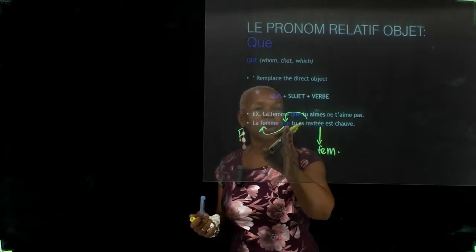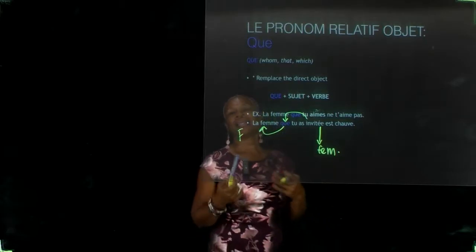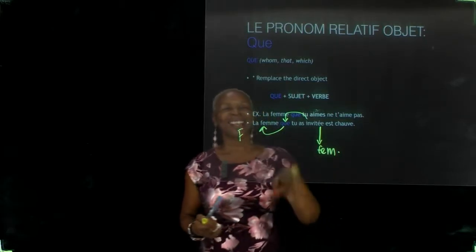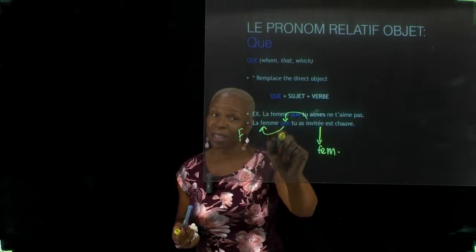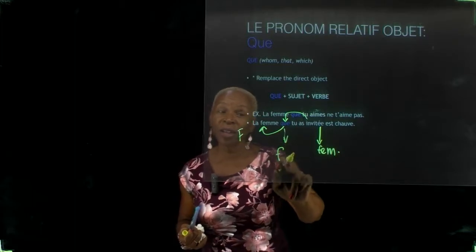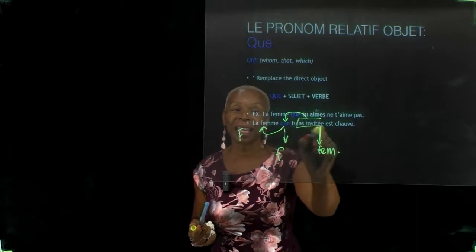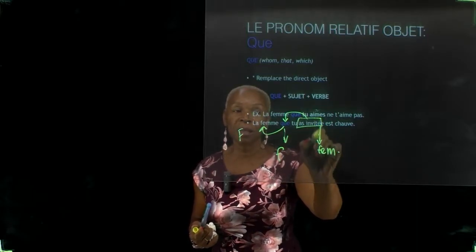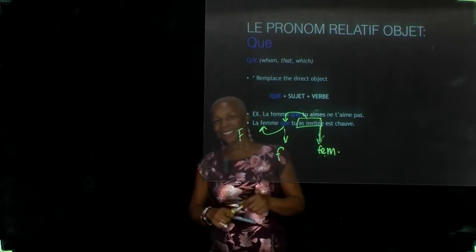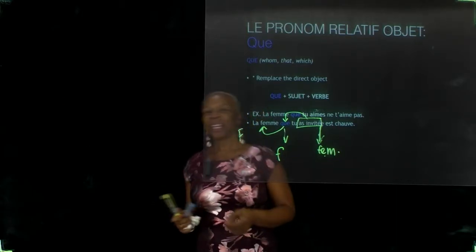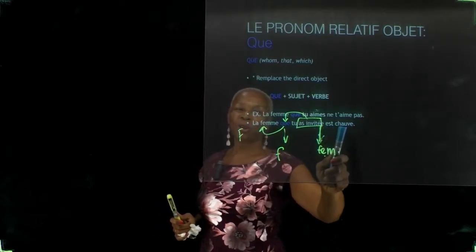So you need to go back to, okay, so what is the gender of that que? It takes the same gender as the noun that it replaces. So la femme being feminine, que is feminine. And if que is feminine, it stands in front of the verb à inviter, which means that this past participle is going to be feminine. Does that make sense? Isn't that fun? I think it's fun playing with French. Okay? La femme que tu as invitée est chauve.